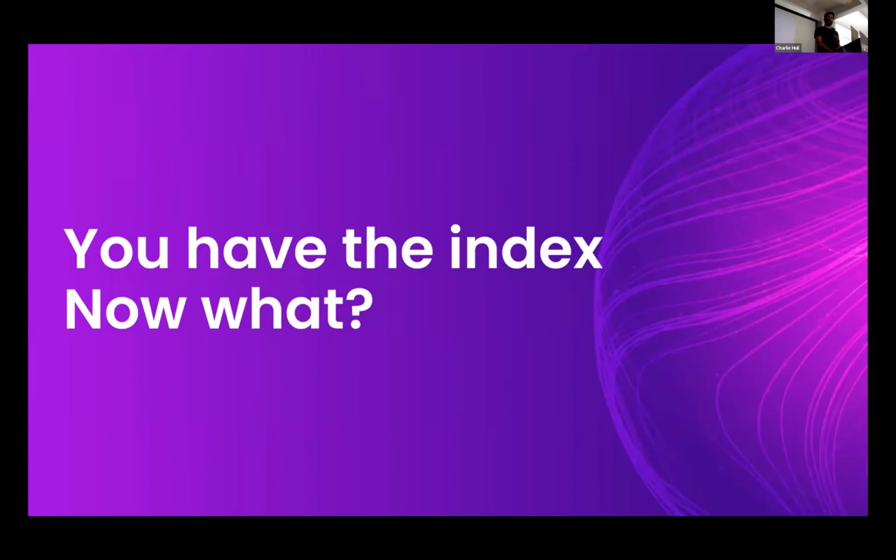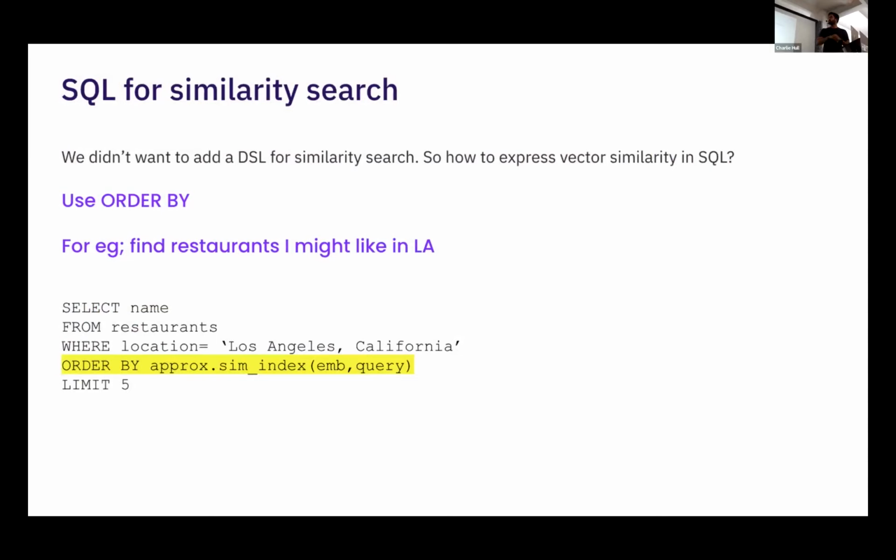So you have the index. Now, what do you do with it? One key challenge we faced here was, what's the language in which people will express their vector search queries on the application? We have been using SQL for a long time now, so what we decided was to just use SQL to enable these queries.